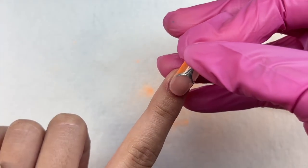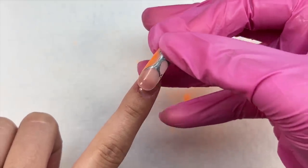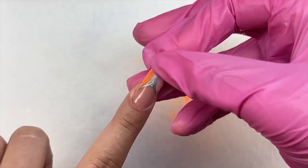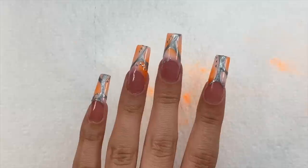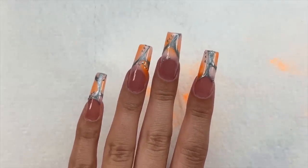Pre-painting your Gel-X nails before applying them is a total game changer, a lifesaver, and the ultimate Gel-X nail hack. I 100% recommend that you guys try out this nail hack, especially if you are struggling with doing both of your hands.